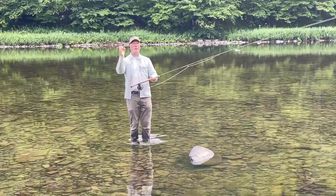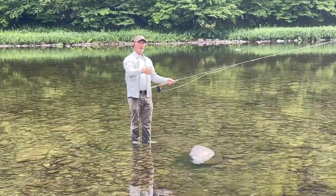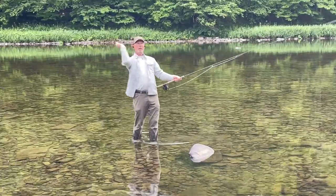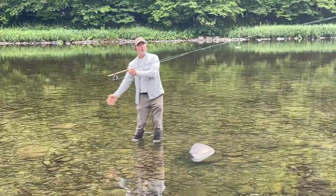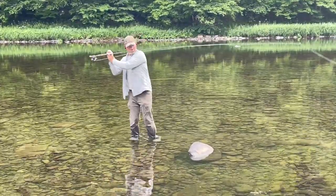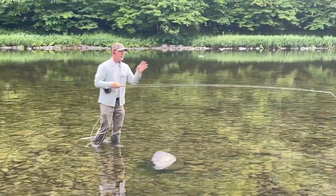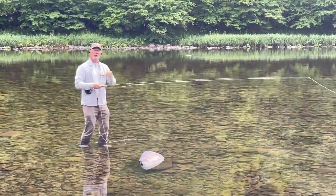It's like any sport. You're going to throw a football — you don't just stand like a tree and use your arm. You're not going to get any energy on it, you're not going to be able to throw a tight spiral. You're using a little bit of body and then spiral. It's like hitting a baseball — you're starting with your lower body, your hands come last. And when you use your hands, you're building some momentum using your body, and then your hands are quick. That's the same thing in fly casting and spey casting. Your hands should be quick at the end to fire the energy you built with your body.